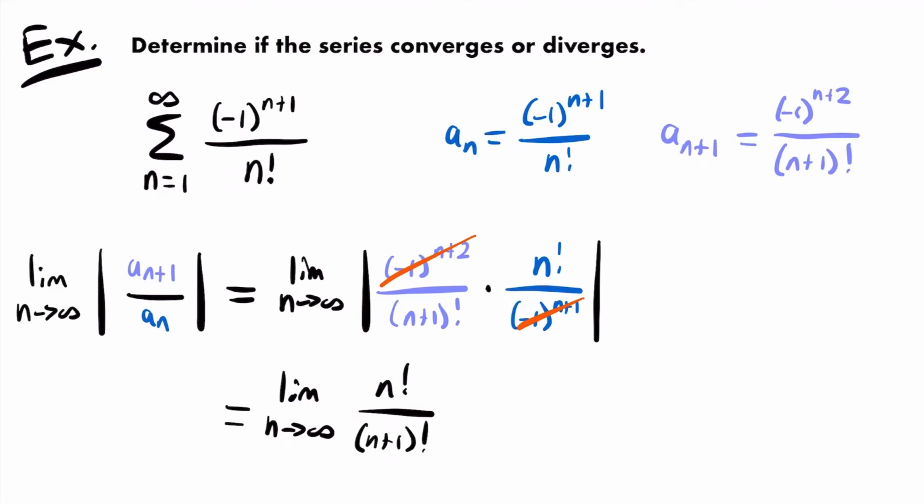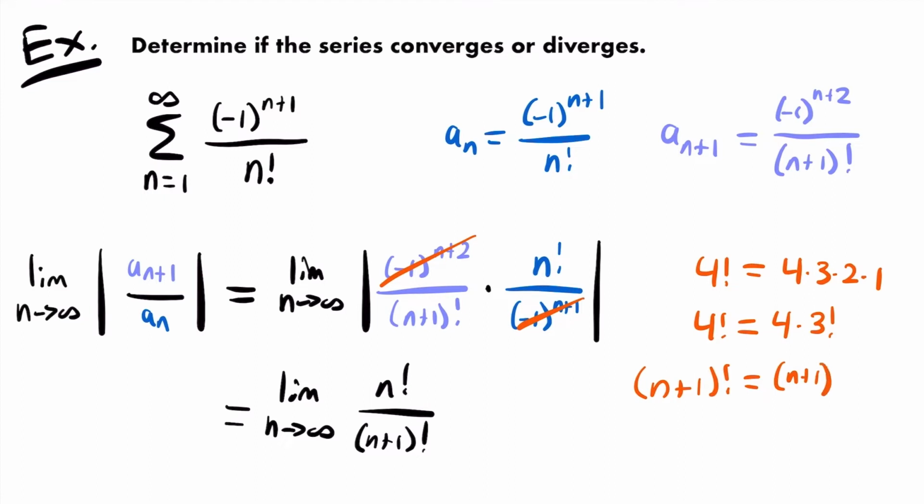And so recall, if you have a factorial, let's say we have 4 factorial, that's equal to 4 times 3 times 2 times 1. But we could also write it like this. We could say that 4 factorial is equal to 4 times 3 factorial, right? And that would be the same answer because 3 factorial is 3 times 2 times 1. So if we have (n+1) factorial, we could rewrite that to be (n+1) times n factorial, right? We have our value that is in the factorial times a factorial where we have a value that is 1 less than that value, okay? So we have (n+1) factorial is equal to (n+1) times n factorial, where n is 1 less than that value, and that is where the factorial will now be.